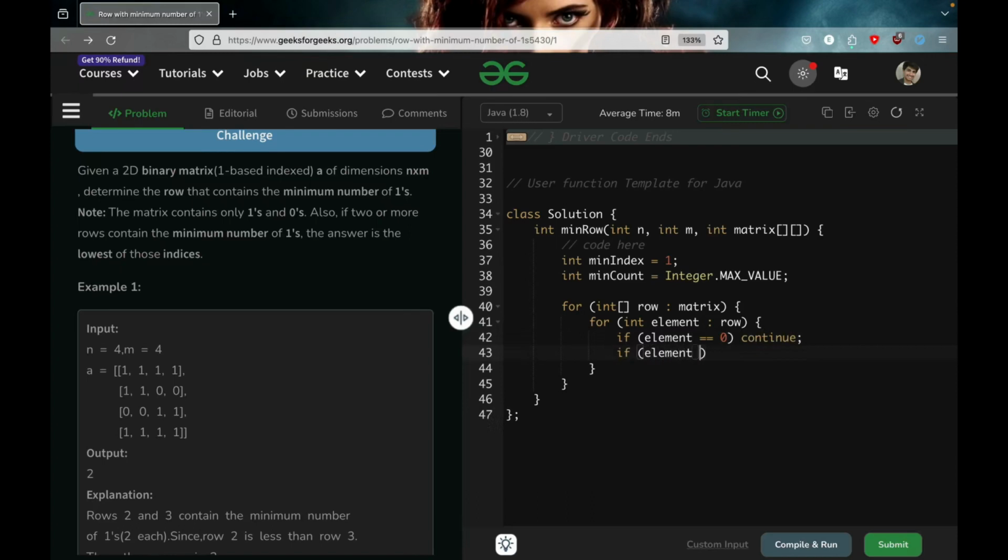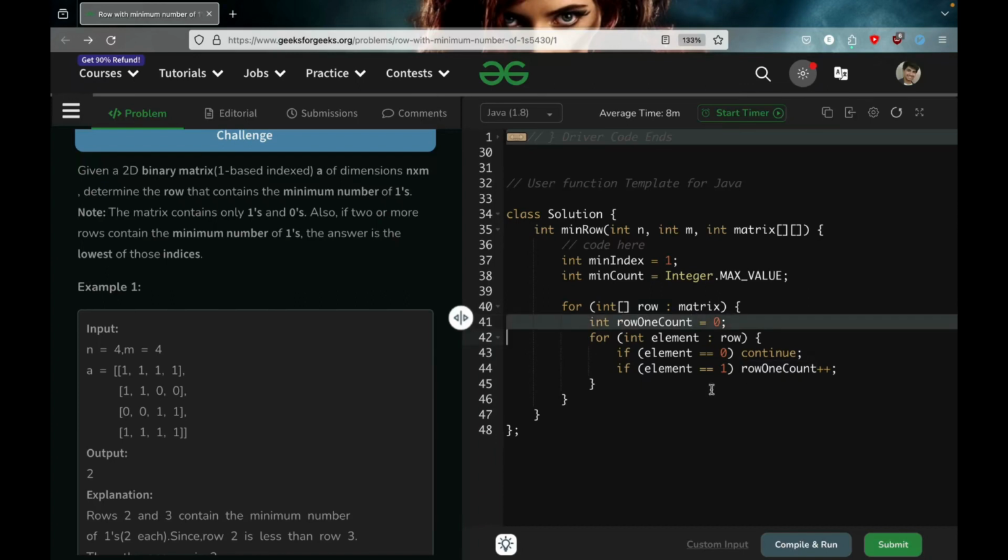If element is equal to 1, I will increase the row 1 count. You might be wondering what row 1 count is. It is nothing but the count of ones within this row. Initially it is 0, and as soon as we see elements one by one, we update it.